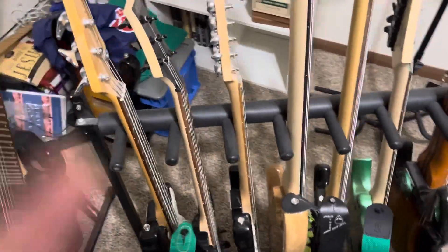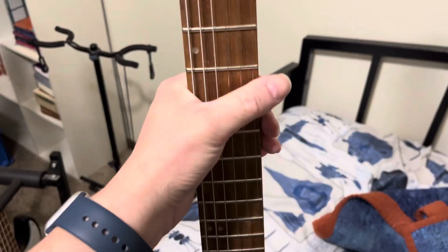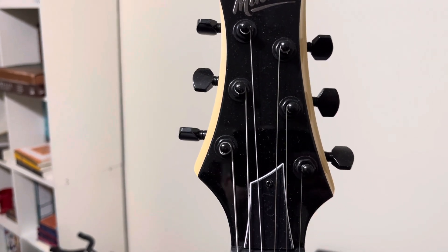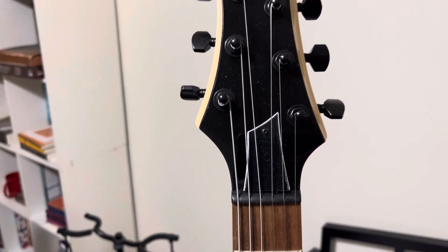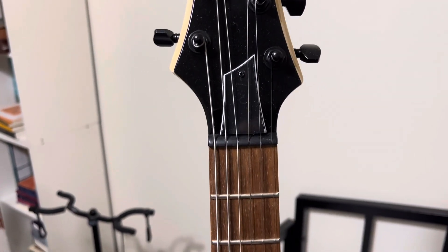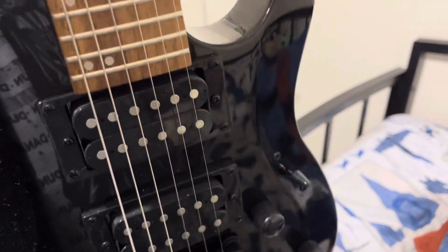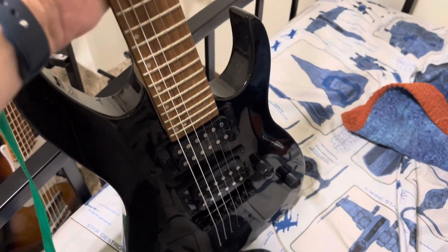Then this is my Mitchell that I recently bought to help my shoulder. Here's the headstock — it's got three tuners on one side and three on the other. I really prefer this kind of headstock instead of an inline headstock, although I do like the reverse headstock on the Paul Gilbert guitar. It's got humbuckers and a three-way switch, unlike my Paul Gilbert guitar which has a five-way switch. My Squier Strat also has a five-way switch.